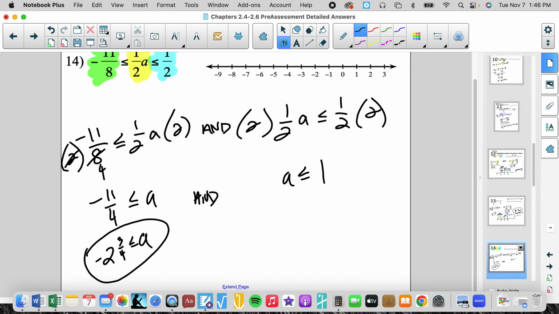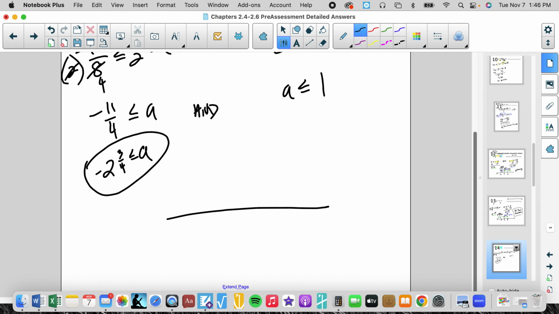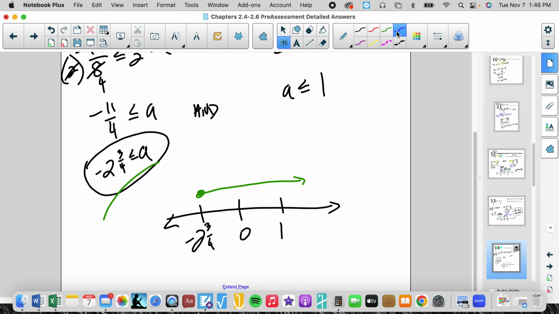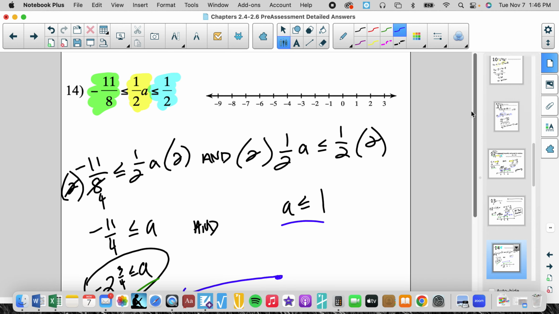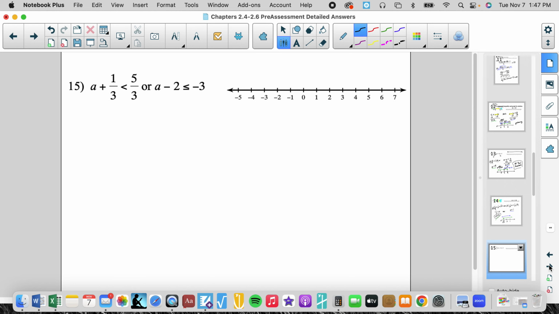So I can see a positioning. I'm going to do my preliminary graphing: negative 2 3/4, 0, 1. This one's going to give me a closed circle going this way. This one's going to give me a closed circle going this way. So the intersection, where it is true, true, is going to be from negative 2 3/4. That's going to be right here, so it's between 2 and 3, and then to positive 1. So that will be my solution. It's going to be a segment. It's not going to go to negative 3 because it's negative 2 3/4. All right, that's a little bit of a tricky one.